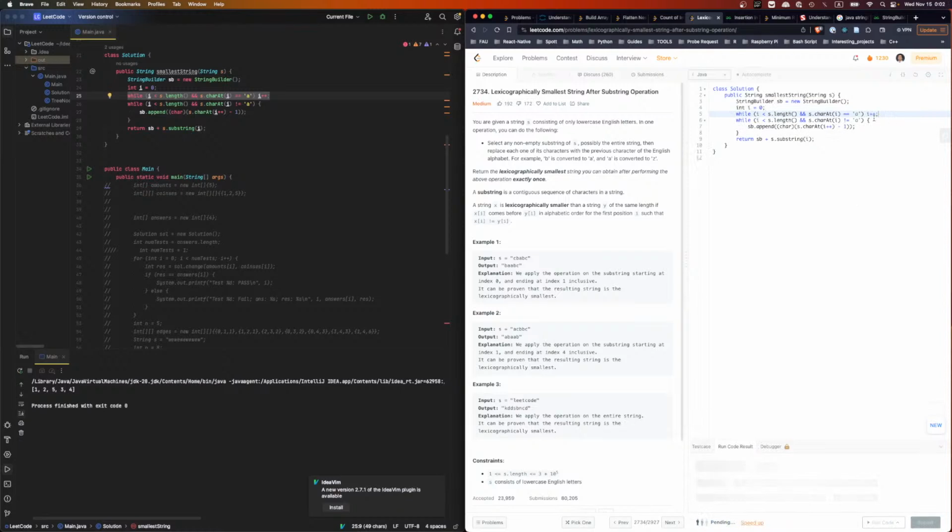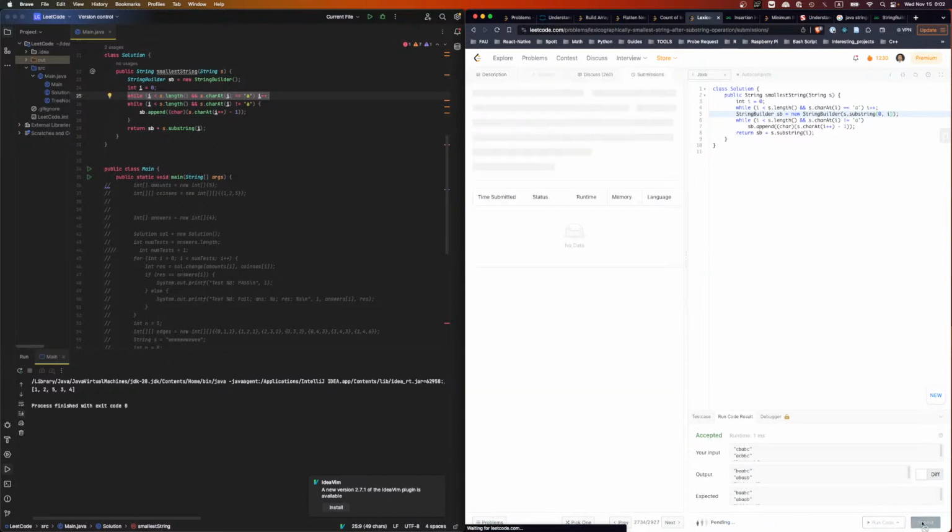That should be enough. Maybe. Can I do s.substring 0 to i? Is that correct syntax? Oh, it is. That was pure guessing, you know. That was pure guessing.